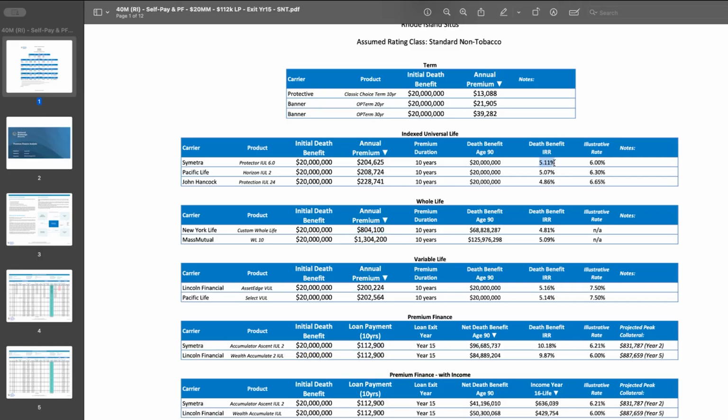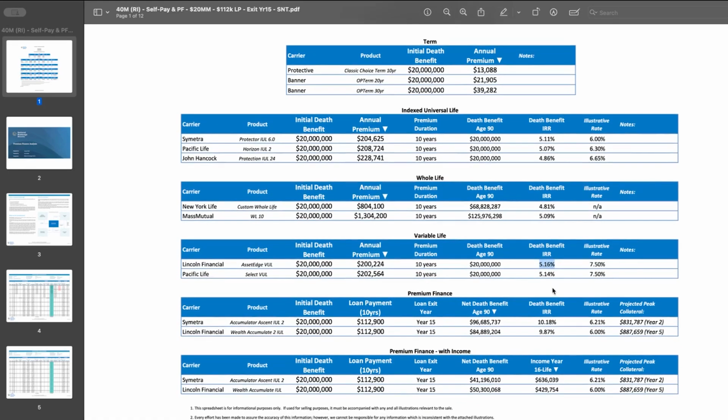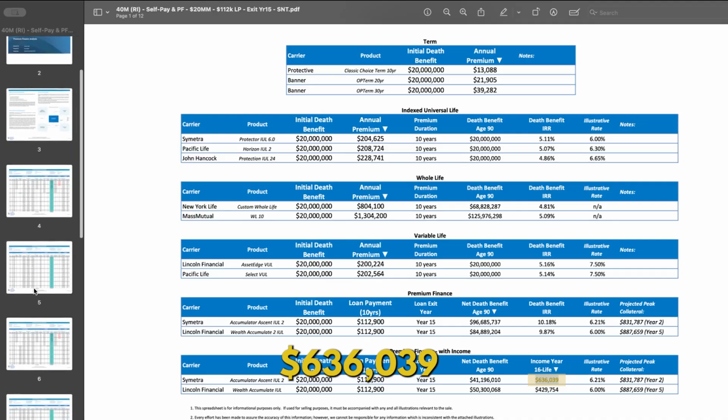And you can see on the death benefit, based on the out-of-pocket payment, what the internal rate of return would be, what that asset class would yield if it were an investment in the portfolio for the individual. So right around 5%, not that attractive. However, when you properly apply leverage to an indexed universal life policy, and we get a bank to finance the premiums on behalf of the client, and the client simply pays 10% of that amount out of pocket, you can see how the internal rate of return jumps from 5% to 10% from a death benefit perspective. We also have the ability to create tax-free distributions for the same individual starting in 16 years that would yield approximately $636,000 a year of tax-free distributions.